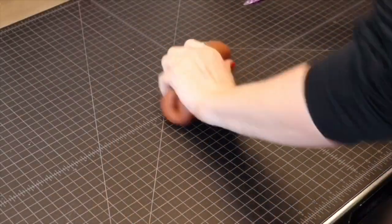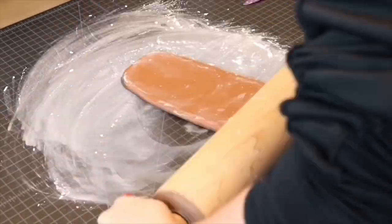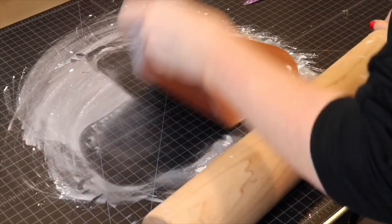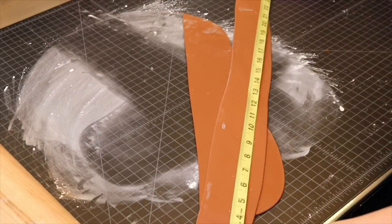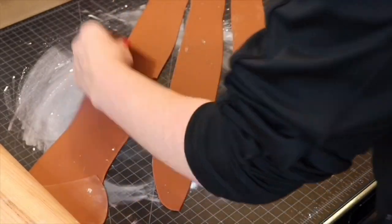When I was finished airbrushing, I rolled out a modeling chocolate and fondant mixture into long, thin strips. I used my quilting ruler to measure 3/4 inch long strips. I did run the strips through my pasta machine, I believe at a level 2, because I didn't want them to stick out too far from the cake.